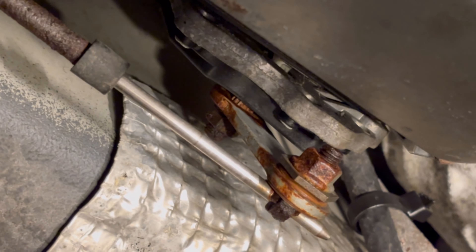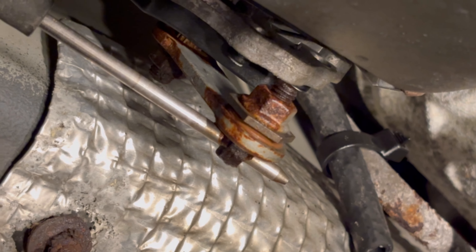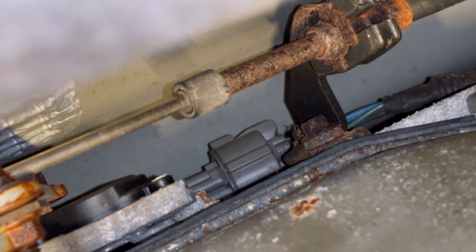There are a few things that can cause it: bad ground, slow battery voltage, and an XYZ switch that needs to be finagled. Today I'm feeling finagley and that's what we're gonna do — take the XYZ switch out and fix her up. The other thing that can happen is your condensate line drips right down onto it, and you can shove a half-inch piece of tubing up into it to reroute. I'll show you that — I did that because I thought maybe that was the problem since it's hot and I've been using the air conditioning.